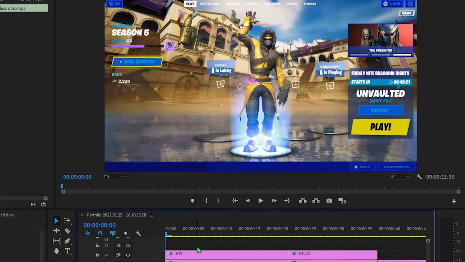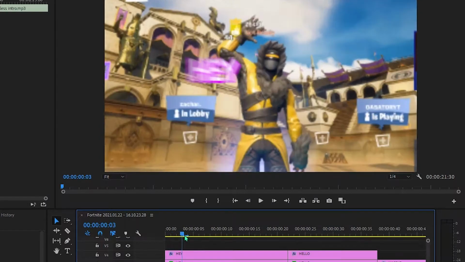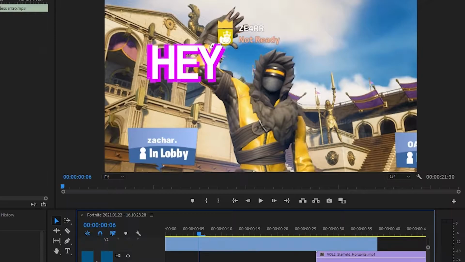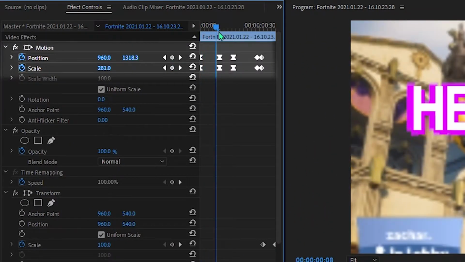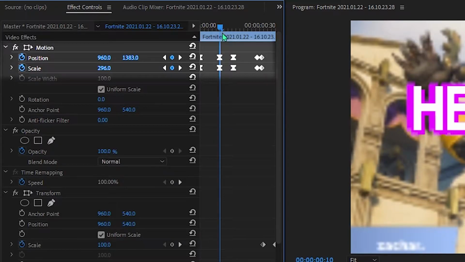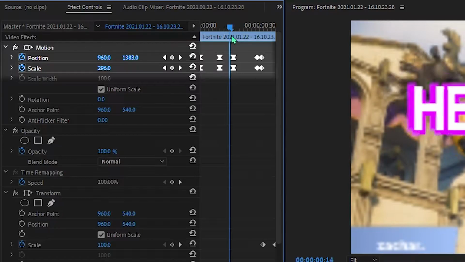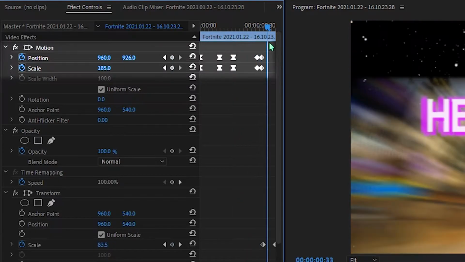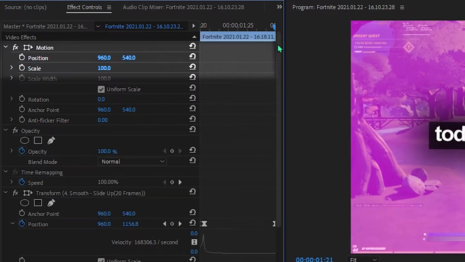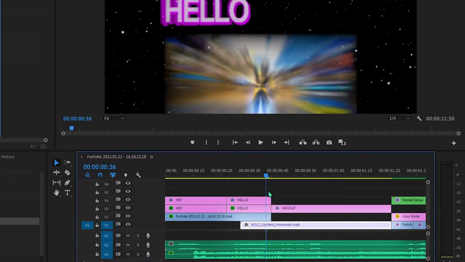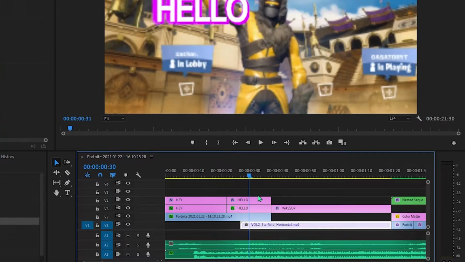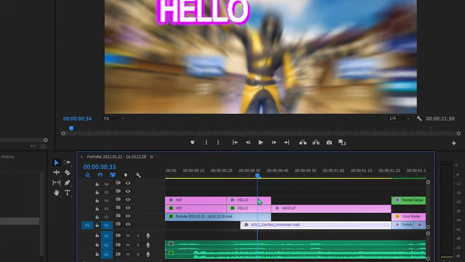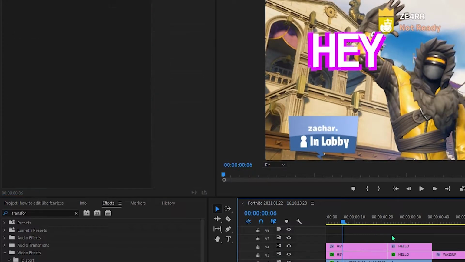Alright, so the first thing that I would like to do is explain what I did in the intro. When we have the text animation, the lobby video is zooming in like this. It starts from normal, then it goes to around 300. Then it stays like that for some time and then zooms out and eventually zooms out completely. At some point I put these stars in the background, so when it zooms in you can see the stars from the start.